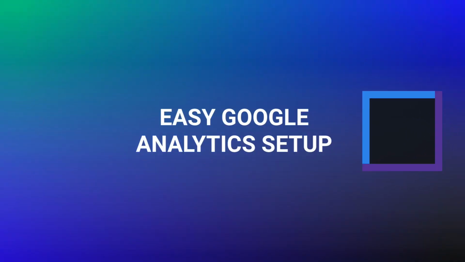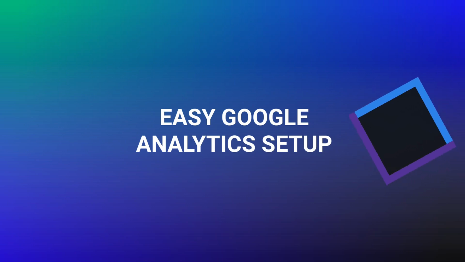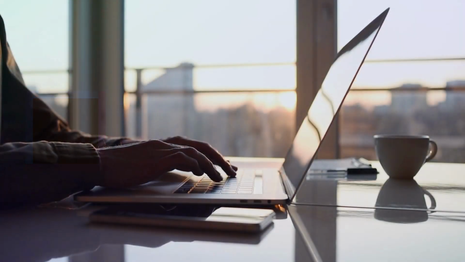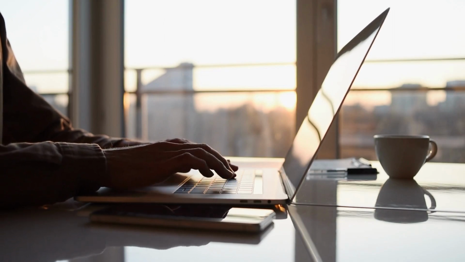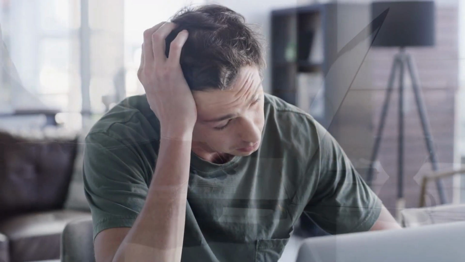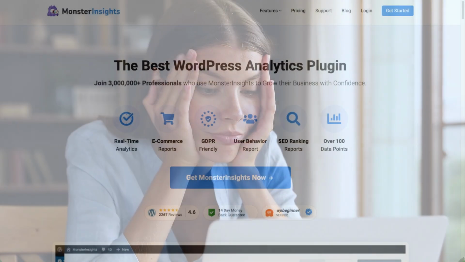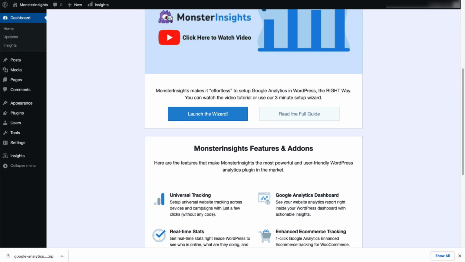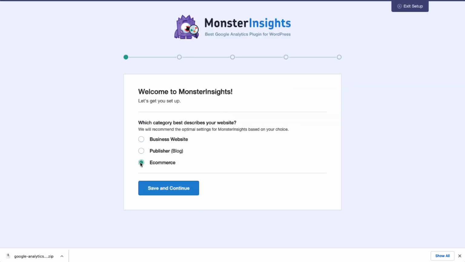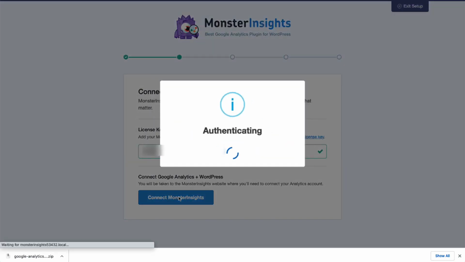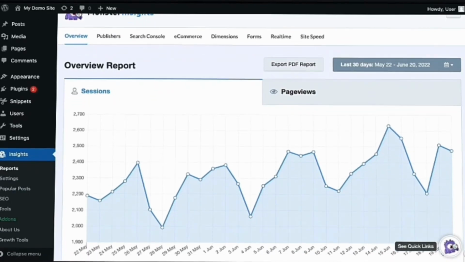Reason number 1 is easy setup. Monster Insights makes connecting your site to Google Analytics super easy. In fact, anyone can do it. On the other hand, trying to manually set up Google Analytics, well, it can be time-consuming and challenging, especially if you're a beginner. And there's a risk of skewing your data since Google Analytics is going to track your visits and the visits of your logged-in users as well. Now, with Monster Insights, you can be all set up in just a few clicks. You're not going to skew your data. And once you're done, you'll be able to see your Google Analytics reports in just a few minutes.